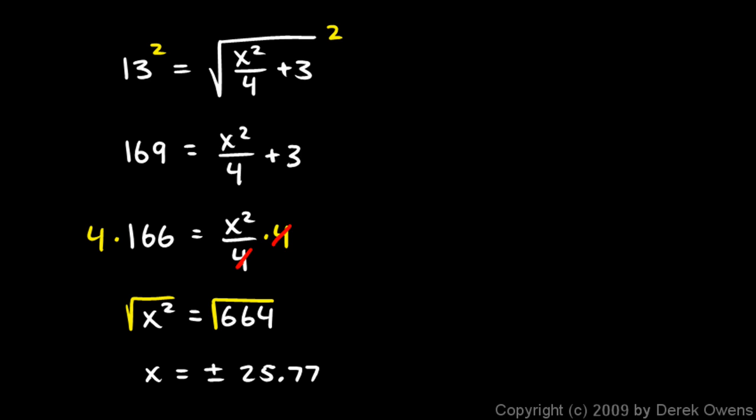A lot of times in math classes, when you're just being introduced to the concept or trying to see the basic idea behind a problem, the numbers are deliberately chosen to be relatively simple, so that the concept itself is not obscured. But in the real world, things don't always work out to these nice simple numbers. This is an example of exactly that.